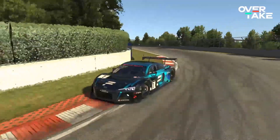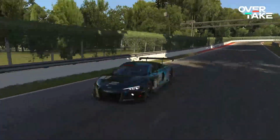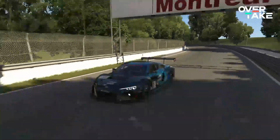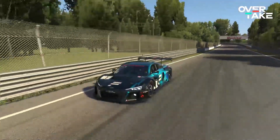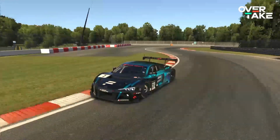A lower center of gravity comes with a low ride height. If you go too low though and hit the curb, your car may very well hit the ground, lose a lot of speed in the process, and may get damaged. So be careful to not lower it too far.